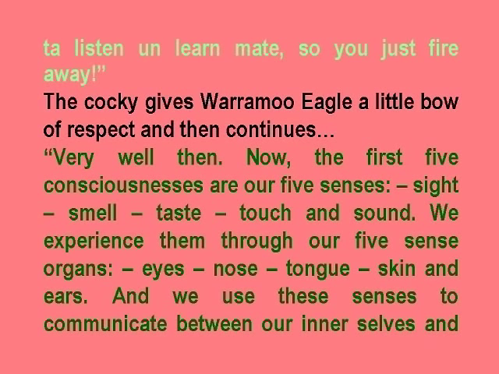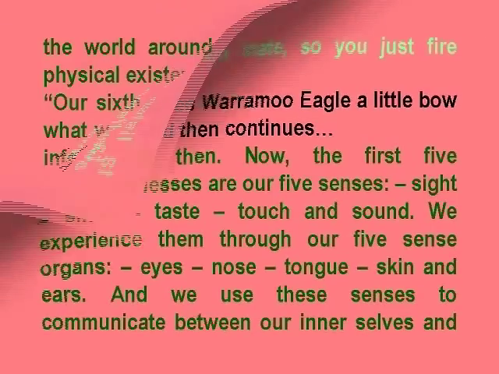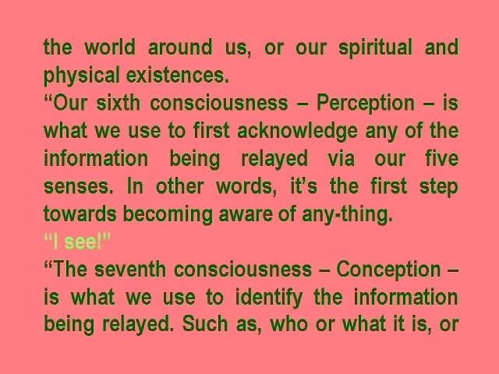Very well then. Now, the first 5 consciousnesses are our 5 senses. Sight, smell, taste, touch and sound. We experience them through our 5 sense organs: eyes, nose, tongue, skin and ears. And we use these senses to communicate between our inner selves and the world around us, or our spiritual and physical existences. Our 6th consciousness, perception, is what we use to first acknowledge any of the information being relayed via our 5 senses. In other words, it's the first step towards becoming aware of anything.